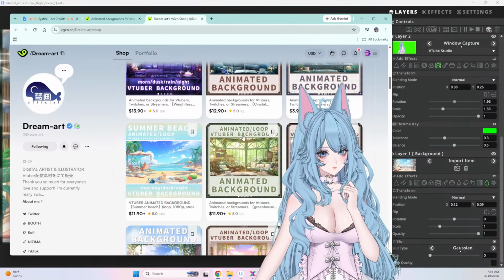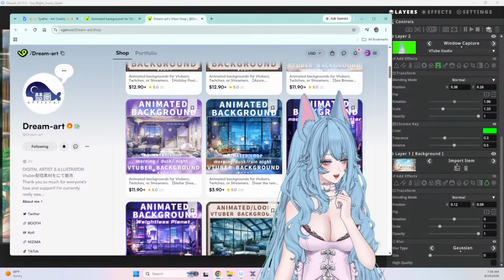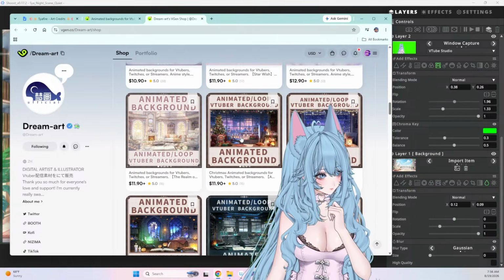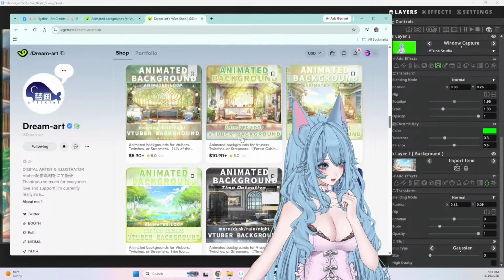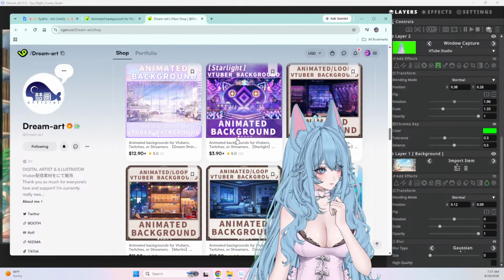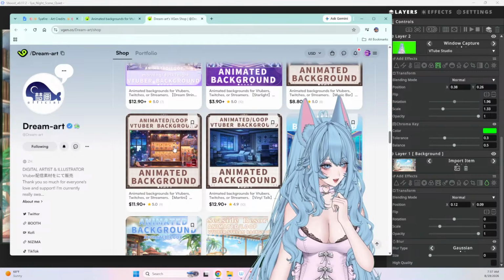So I'm pretty sure it's not. There's never like a 100% guarantee, but I did my best with the research here. But I do like their backgrounds. I think they're pretty cool, and they're good if you need to get something quickly and not spend a ton, like $12, $9, $3, right?